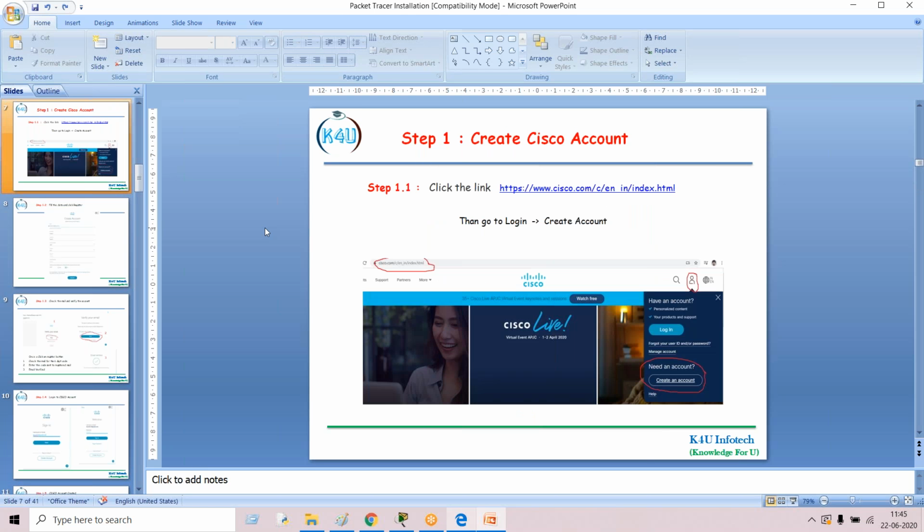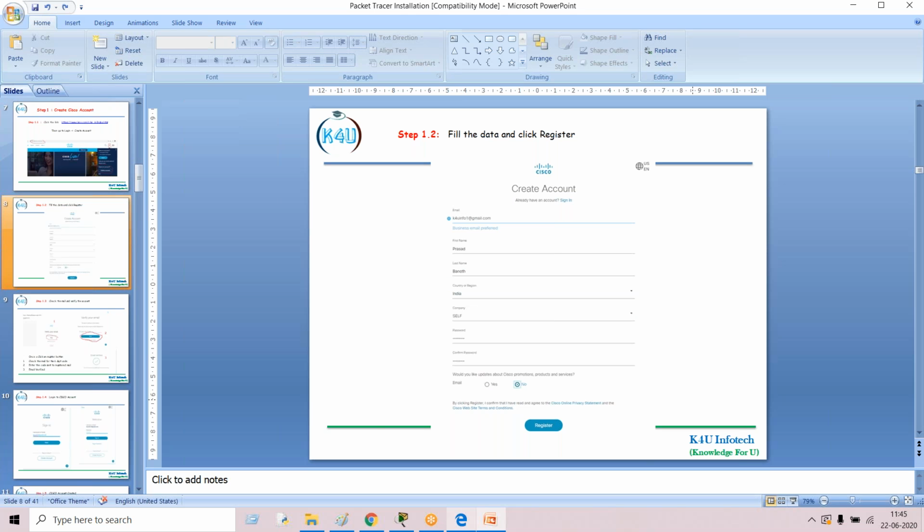So simply go to the cisco.com site and click on create account. You can see it on the screen. It will be redirected only for the basic information.